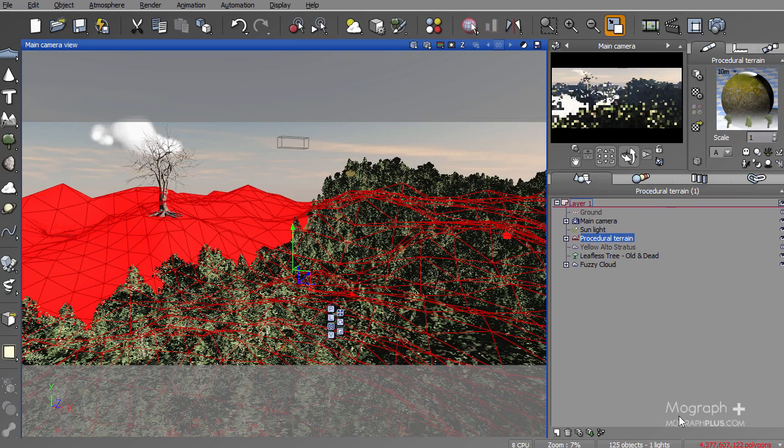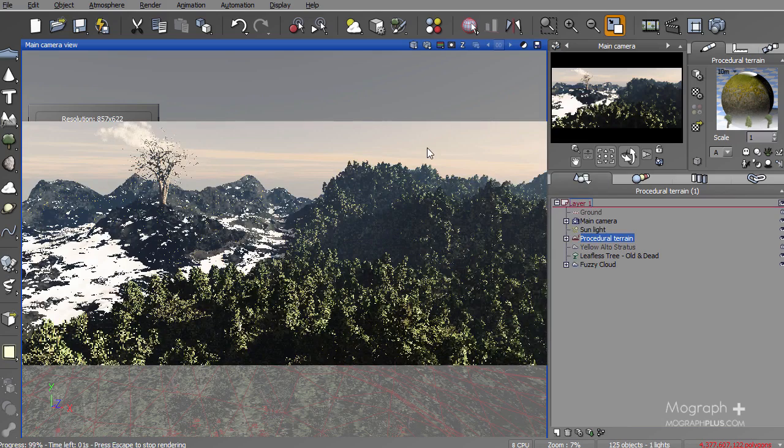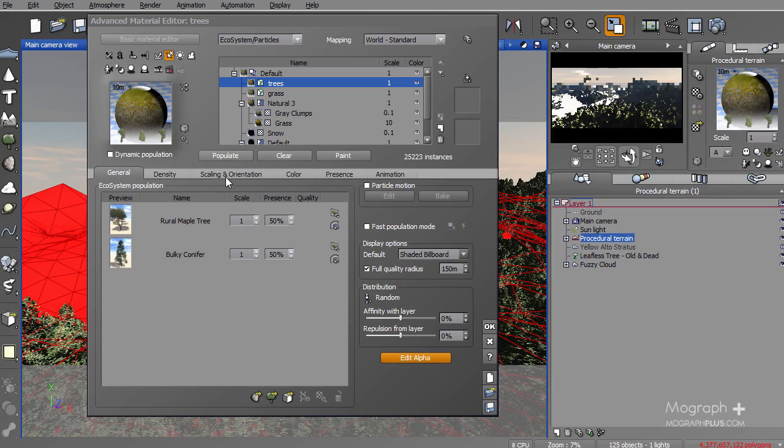And as you can see, the polys are about 4,377,000,000. And a moment before we actually restricted the trees to the right part, we had about 7 billion polys, and that's simply the power of Vue that can handle these very big scenes very simply. So let's go ahead and actually render this and see what we get. So that's our render. If I hit OK, that's not too bad. I think the trees can be a bit bigger, and they could be a bit less dense, and they are everywhere at the moment. So what we can do, let's go ahead and actually work on them.